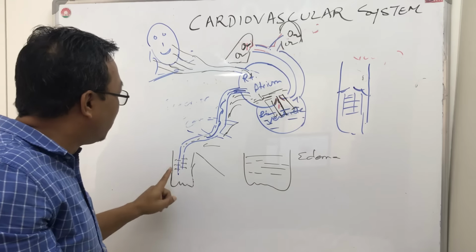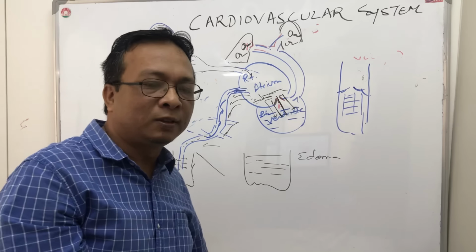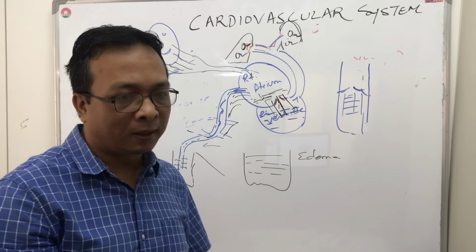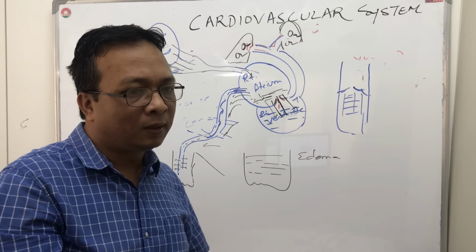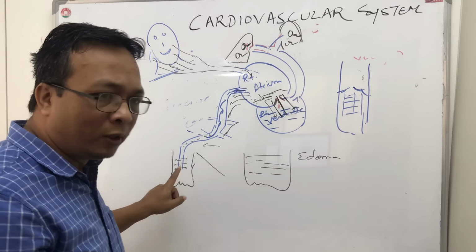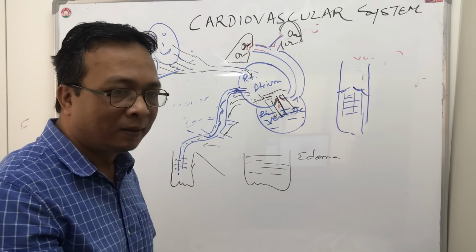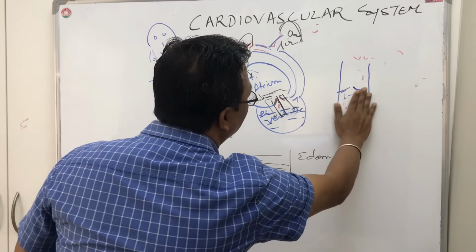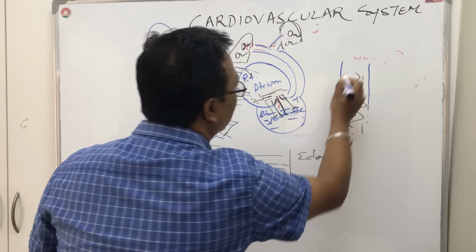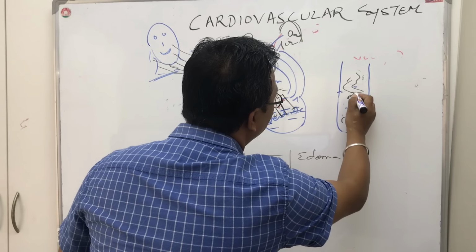That's one situation. Number 2, suppose this patient is standing the whole day. Suppose this person is a salesman or a cashier in a supermarket. He's standing the whole day, eight hours at the counter doing the job. Every day this goes on for 5 years, 10 years, 15 years. You can see any traffic police or any person who stands the whole day, on the back of the leg, how do the vessels look? They will be like snakes. They will be big, coiled, and you can feel them.